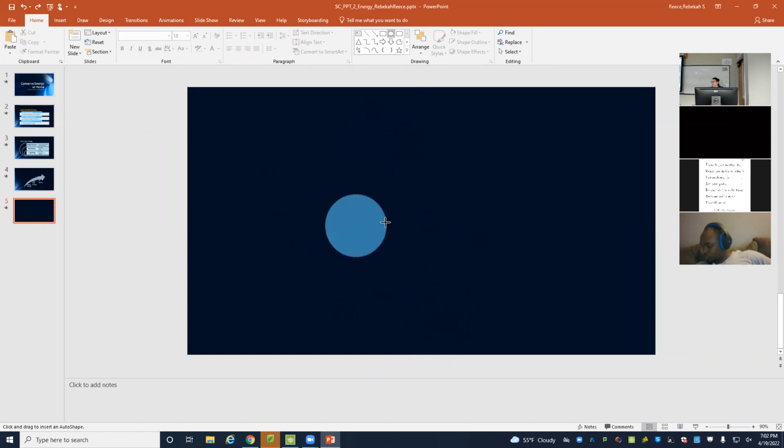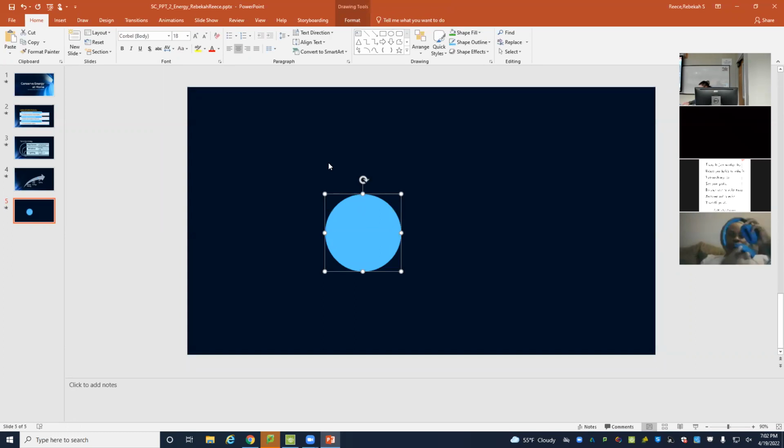That will help you get an actual circle and not what looks more like an oval. So your Shift key helps you do that. That's probably way too big, but hopefully it'll tell us the size here in just a little bit.